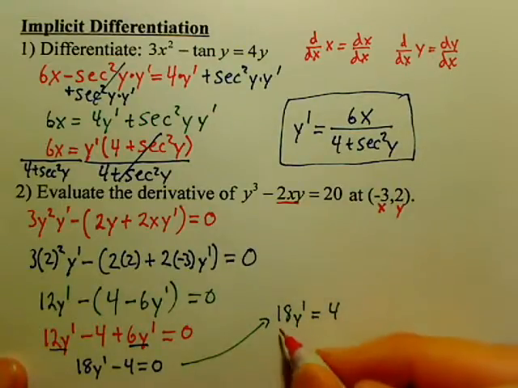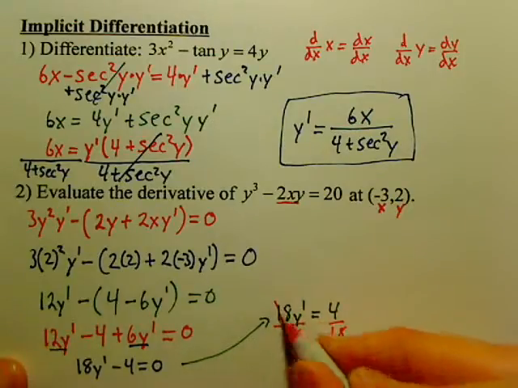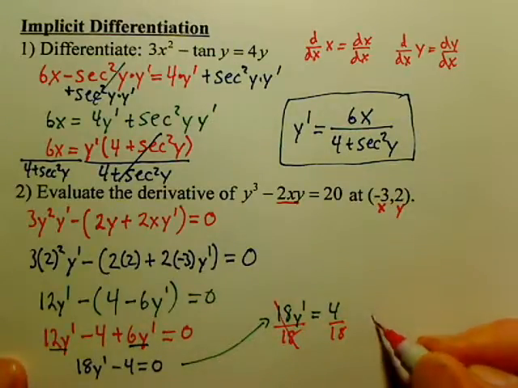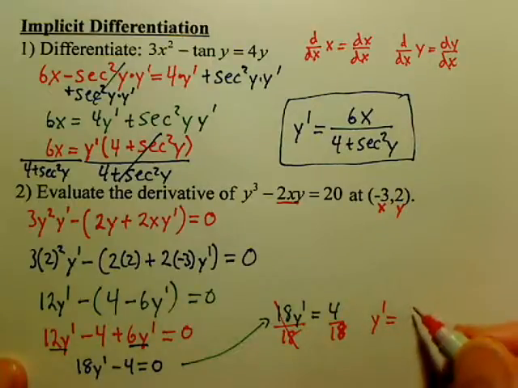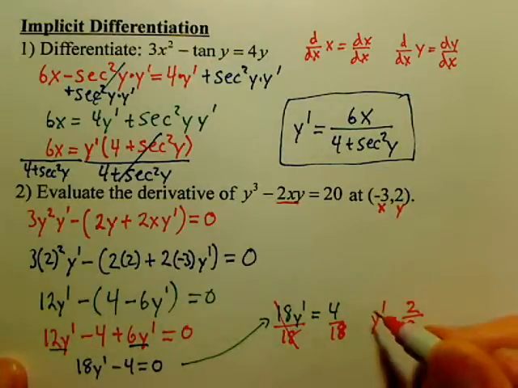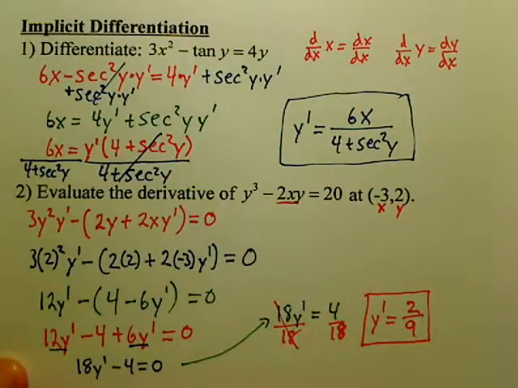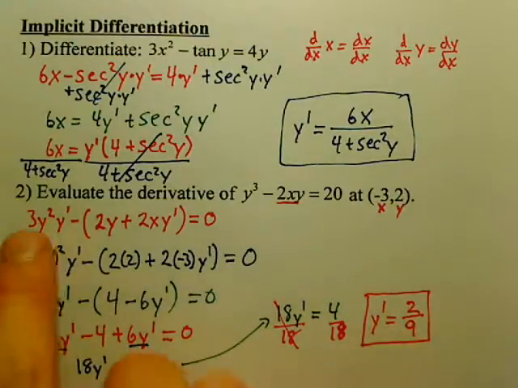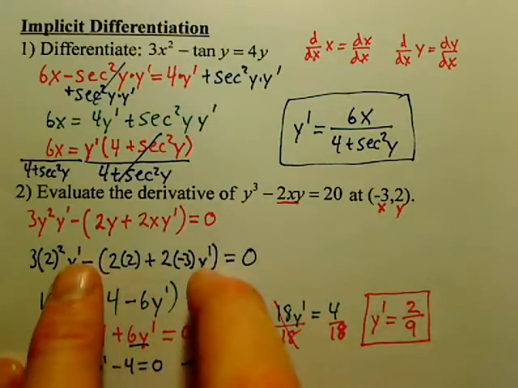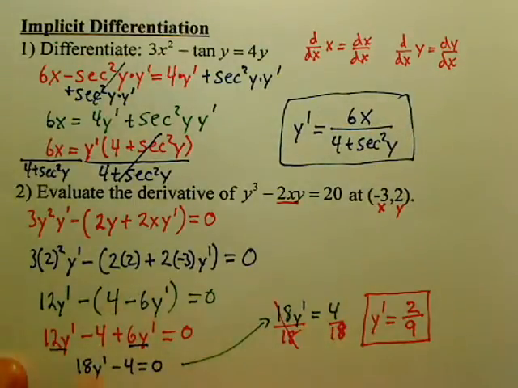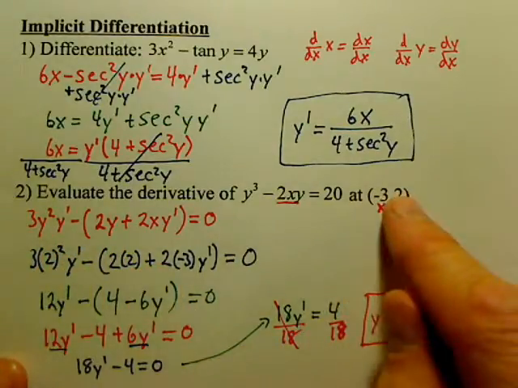Oh, we divide by 18. I now have the derivative of y equals 4 over 18. Can you reduce that? Well, yes, 2 goes into both. So it'd be 2 over 9. So y prime is 2 over 9. So the derivative at this point is 2 over 9. Alright, got a little squished down here, but that is how you would do it. You take the derivative, plug in the coordinate, simplify for y prime. Now, yes, could I simply have gotten y prime like this and then plug in the coordinate? Very much so. We don't have to get y prime by itself before we put the coordinate in.